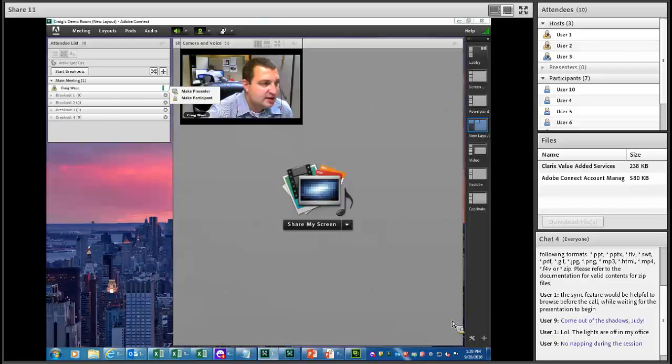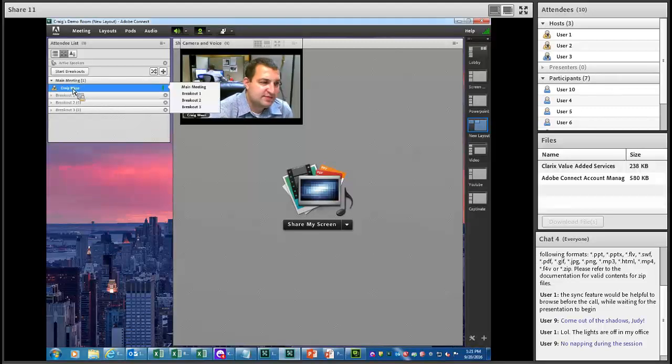Also in that attendee pod is the ability for you to do breakout rooms. Now, for breakout rooms, these can be preset ahead of time if you want, or you can create them on the fly. To add breakout rooms, I just hit this plus sign right here, and it'll add breakout rooms. Or if I want to delete them, I can easily go to that X and exit them out right here. Now, we can do a few things for breakout rooms. I could drag and drop people into those breakout rooms, and I can also evenly distribute from the main room.